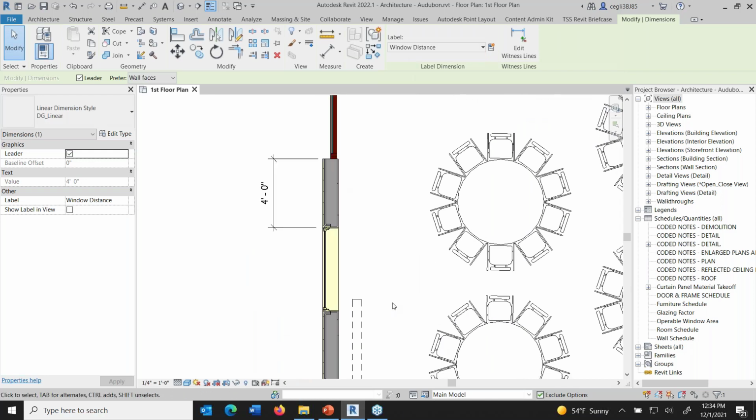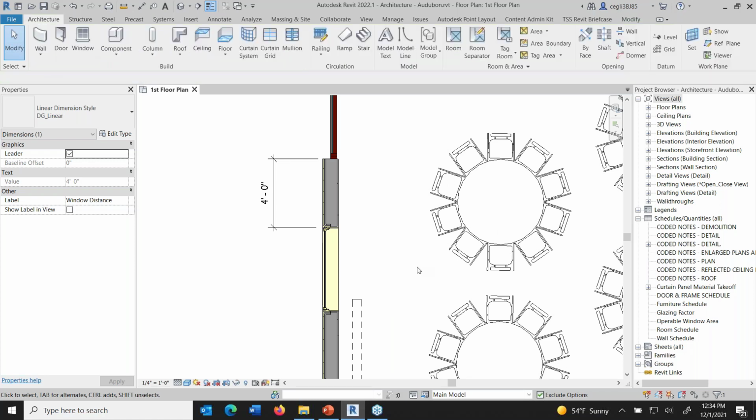So imagine you've got a multi-story building and you've got windows at all 4 or 8 corners of your building, depending on the shape of the building, across all multi-stories. And you put these on. As soon as you change it in one, it'll change it on all the other floors as well, right? Hence the word global, right?